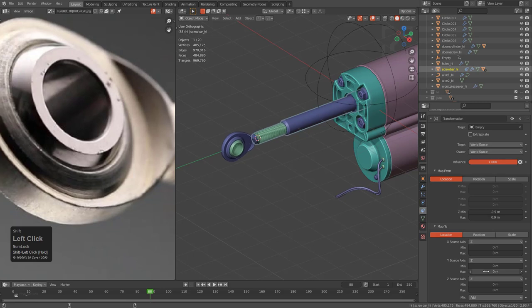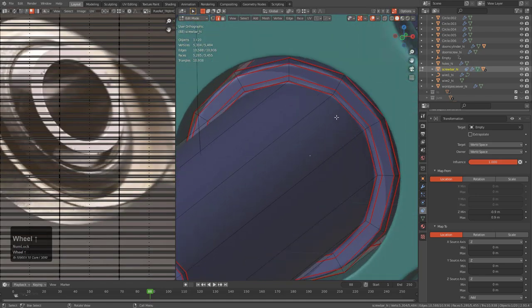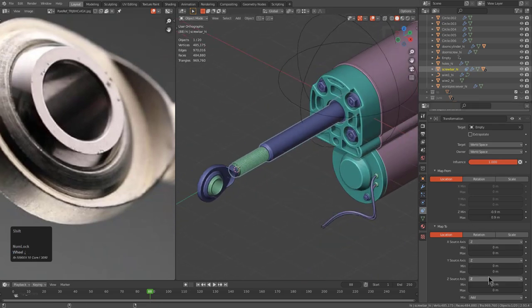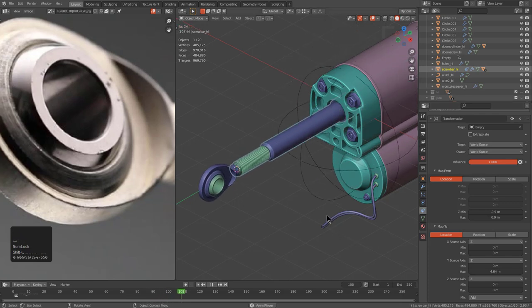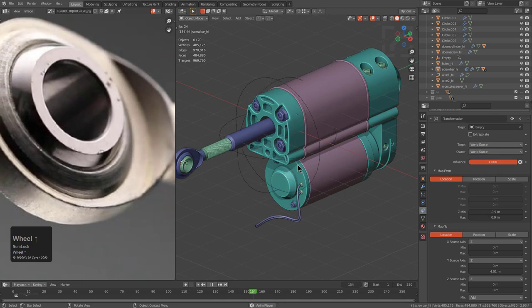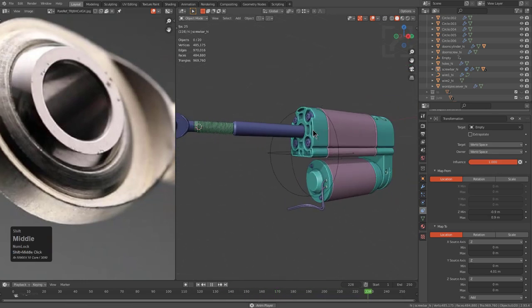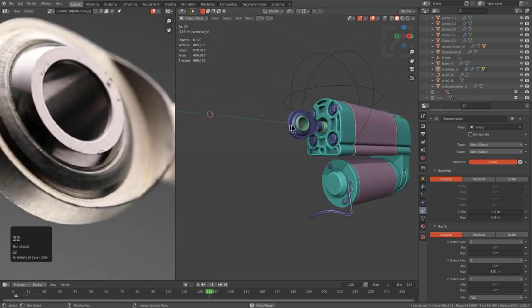However, as I look at this, I think I should split this area off. You know, I'm pretty sure that part of this doesn't actually go in. I have to rewatch the video, chastise myself. But for our example, we're just gonna have to tolerate that inaccuracy. You know, not trying to make pistons people are able to reproduce. So now we have this going in and out just to illustrate how this thing operates. I'm not gonna get all crazy like the first piston and do a cutout of the inside because I saw the inside, I was like, ooh, painful. Why am I doing this? But I do wanna understand how these things work better. So at least now we've created a better high poly.